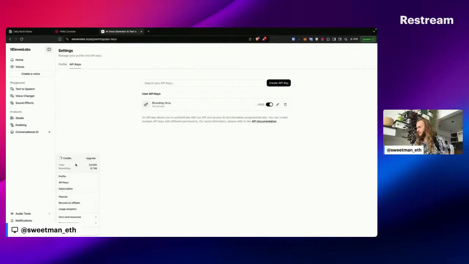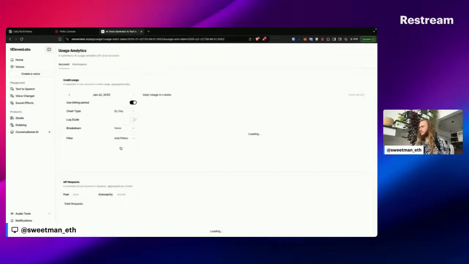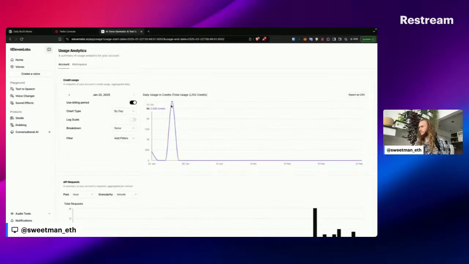It says I've still got plenty of credits remaining. Usage analytics. January 24th, so yesterday, it looks like I used a lot of credits. Or maybe this is today.